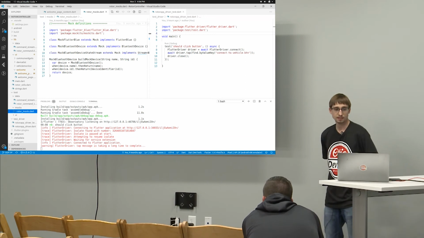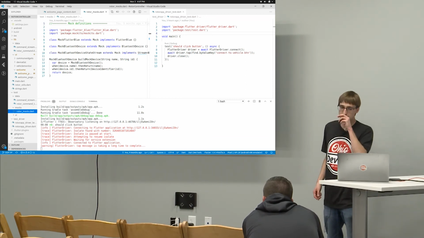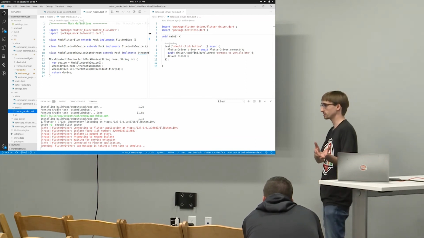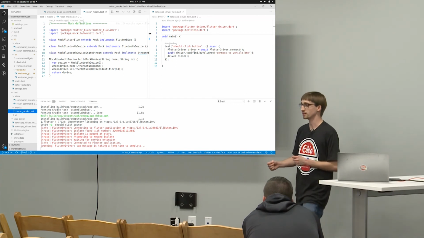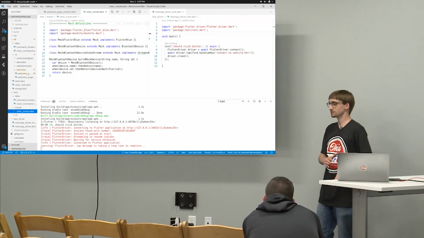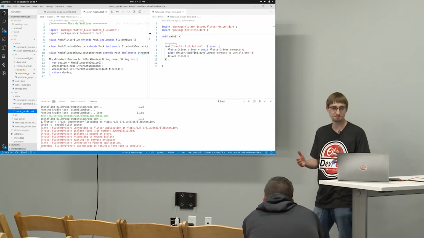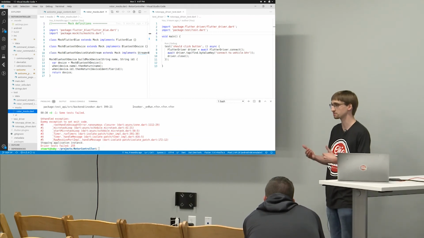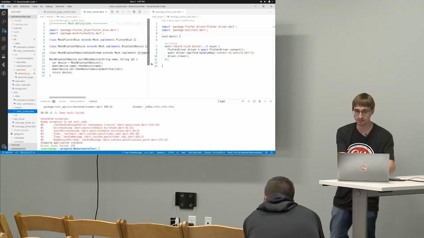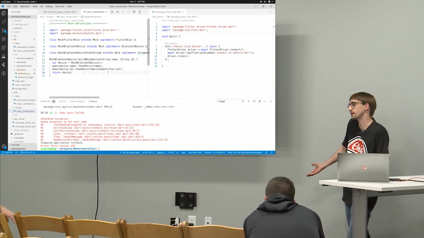That's a personal preference. These are mocks that I intended to use several times, not that mocking a lot is a great idea, so I put them in a common area. You could define them just in the test file that you're using itself.